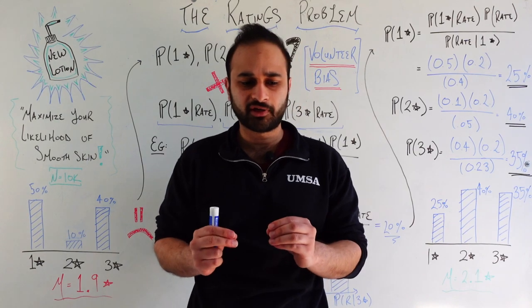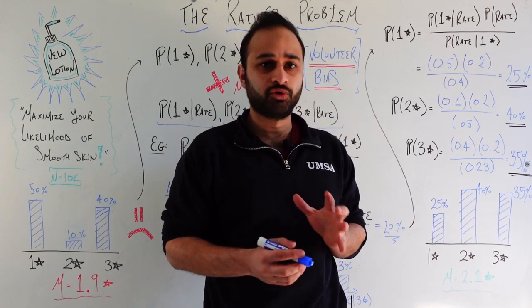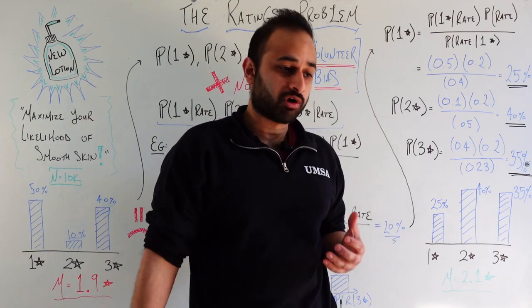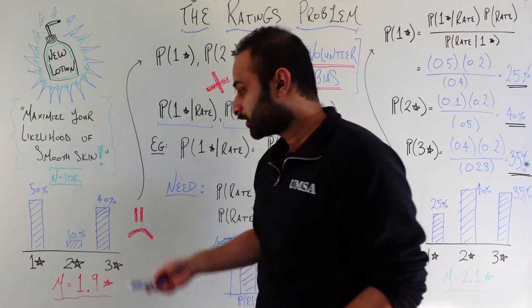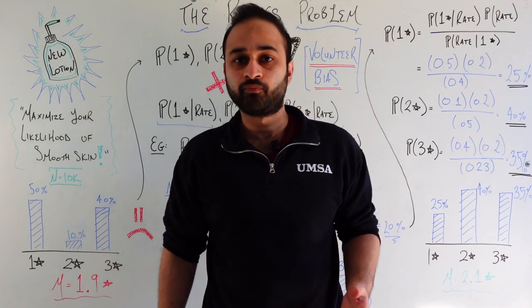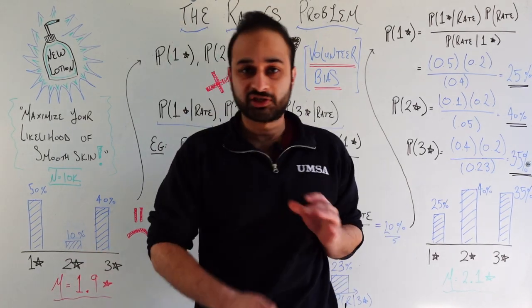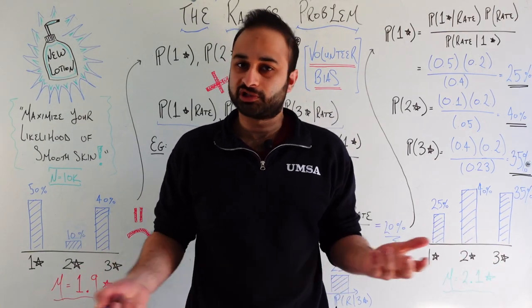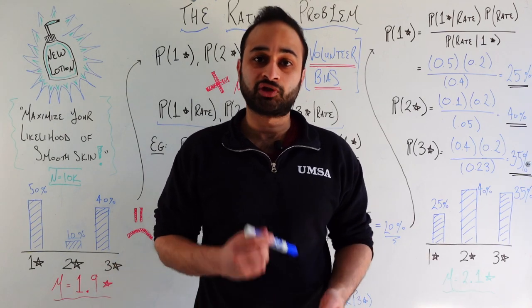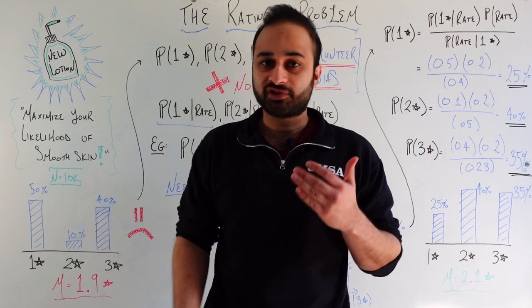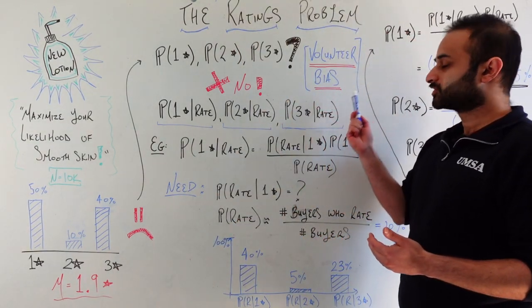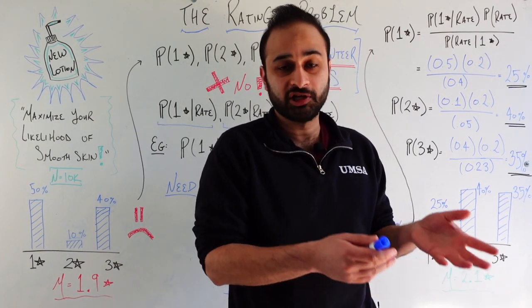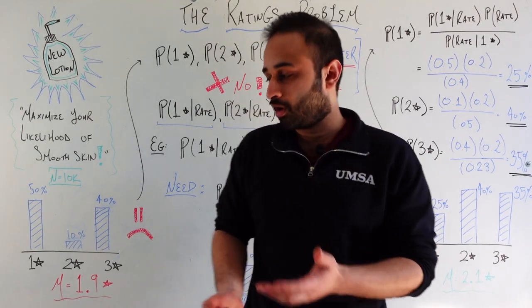And now let's step back for a second to think about, what are the usual conditions under which you would rate a product? Usually it's because you either love the product and you want to express that love, or you hate the product and you want to express that hate. And that would kind of explain why these two bars, the one and three, are the biggest ones and stuff in the middle kind of doesn't get as much representation as it truly is, because people who just kind of feel neutral or the product was good enough for them, they're probably not going to go take the time to go review this thing on the website.